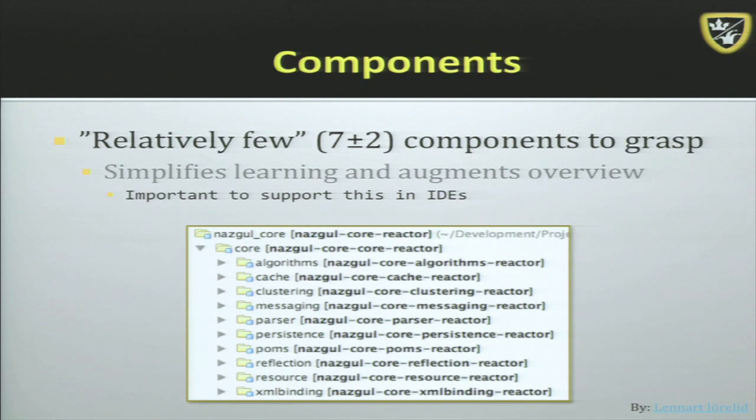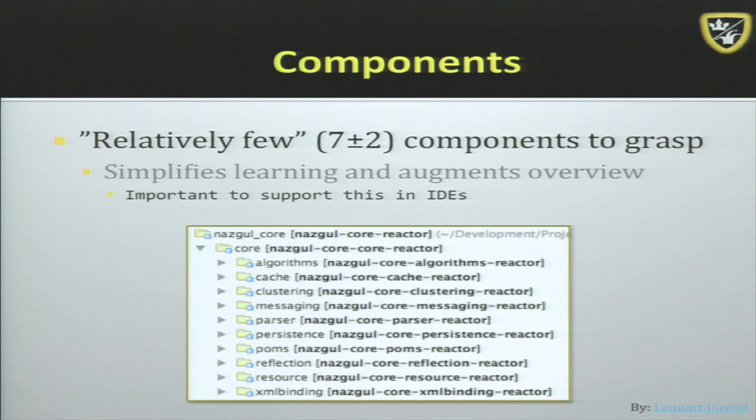So this is an example from a project here which contains relatively few, almost 7 plus minus 2, but we're pretty bad at calculus, so it's actually 10 projects here. But components, so it's much easier to see this 10-ish, 7-ish number of projects which actually implement components with the same structure described below them, than seeing all of those component projects, because then it becomes a huge list of something you have to make sense of, and it becomes too much for the short-term memory, so you don't grok that 7 plus minus 2, and it takes time, whereas this is much quicker.